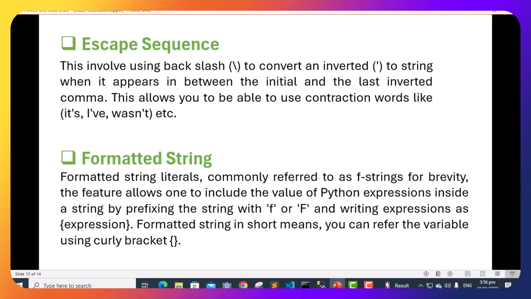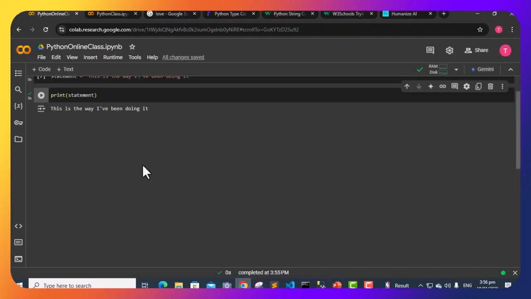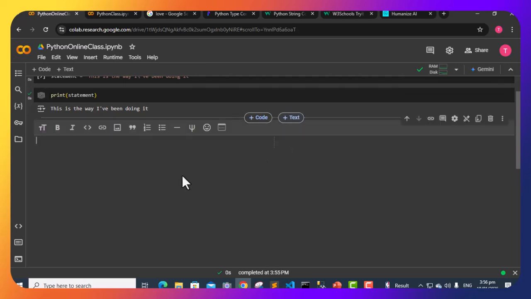Let me explain that to you. I'm also going to make a text here like a comment, formatted string. It uses the curly bracket with F. I will explain that to you.